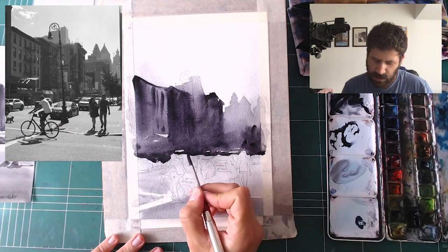The windshield is quite light, but it's not white. So I'm just gonna... You know what? No. Should probably leave it like that because I did go darker on the front part where the hood is. There we go. I'm gonna leave it like that for just a few more moments and we'll see. Sometimes I'm trying to bite more than I can chew. But yeah. Now on to the next car.